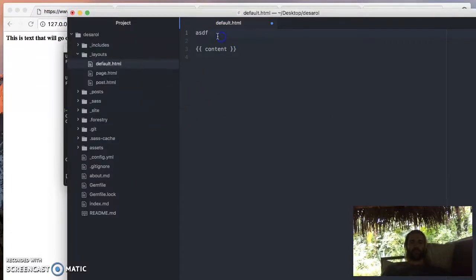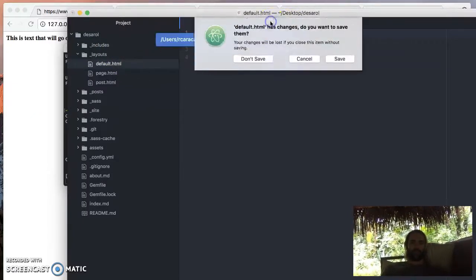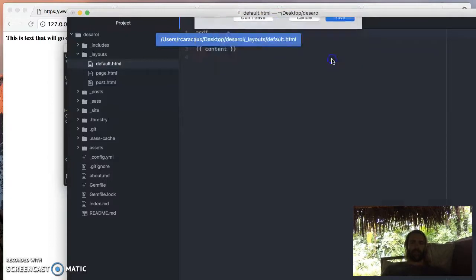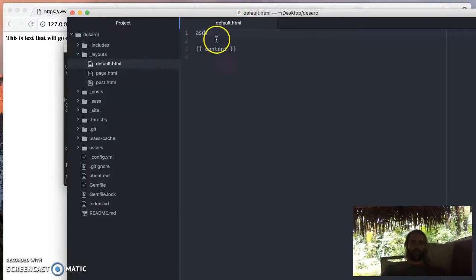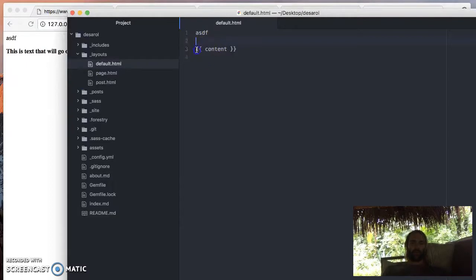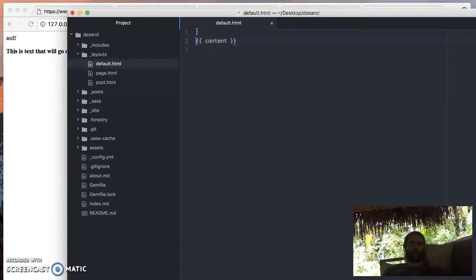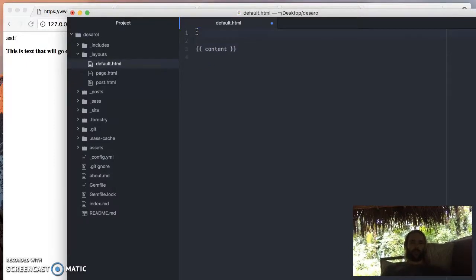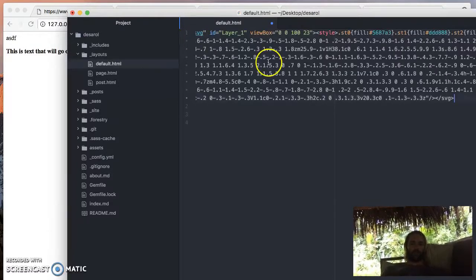So we can make changes here. We can make changes on forestry. We can make changes anywhere. I'm going to close this because it's not saved and it's been updated in Git. And now we can reopen this. Whoa. Okay, so I did save it, and I want to save it because it's happening in my template. So yeah, we could put whatever. This is basically our HTML area here. So we could just throw a logo in.